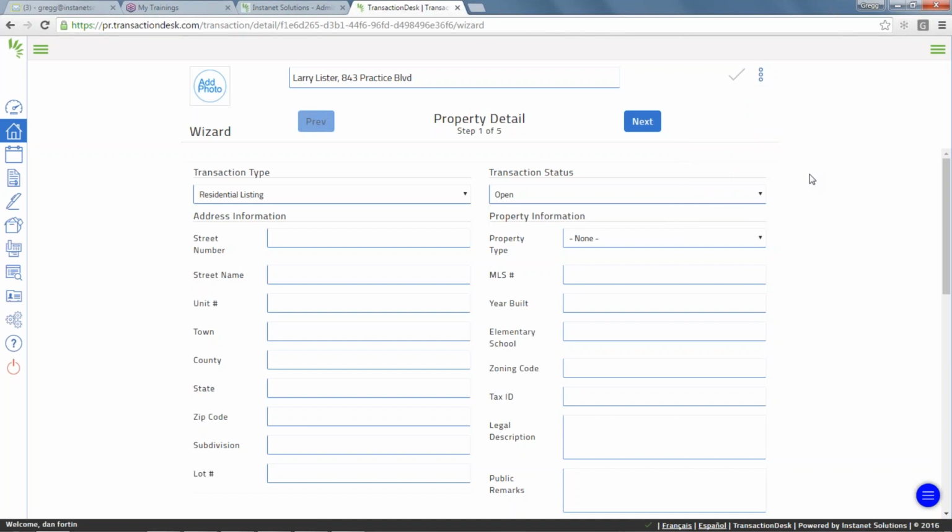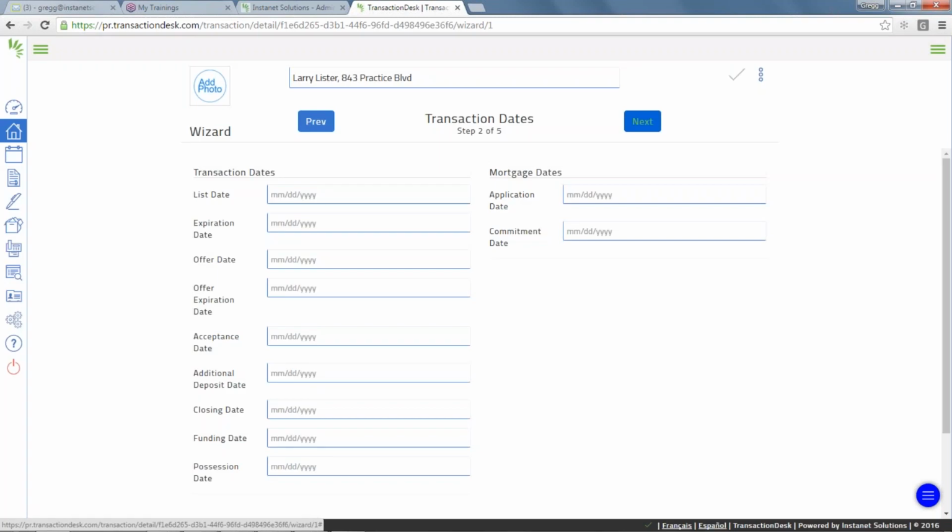So if I was just creating this generic one, maybe I would change the name to listing template and walk through and just add very customary detail. But in this case, this is my new client, and maybe I didn't really feel like typing that in, but I can, or importing it, but I can manually type it in, right? So there's nothing to suggest that I can't just type this information in. It's not required. The value is that this information will populate my forms. So add the detail, populate from MLS or Real List, type it in, however, or ignore it completely, entirely up to you. I'm just going to click on Next because I know we're kind of creeping up on that 30-minute mark.